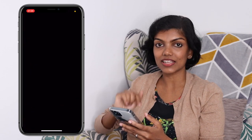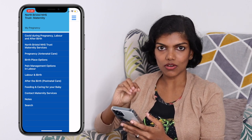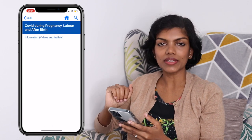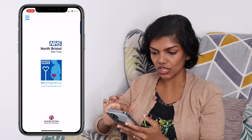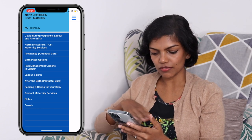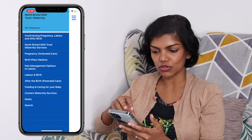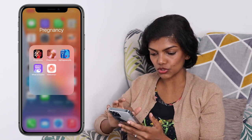MyPregnancyWL is the NHS app and it was very helpful. While I was pregnant because of the lockdown and COVID, any information about COVID during labour would be updated here. Whichever NHS you're part of, you just log in and they'll give you all the information. If you're in the UK, this is definitely a very good app that you could use.